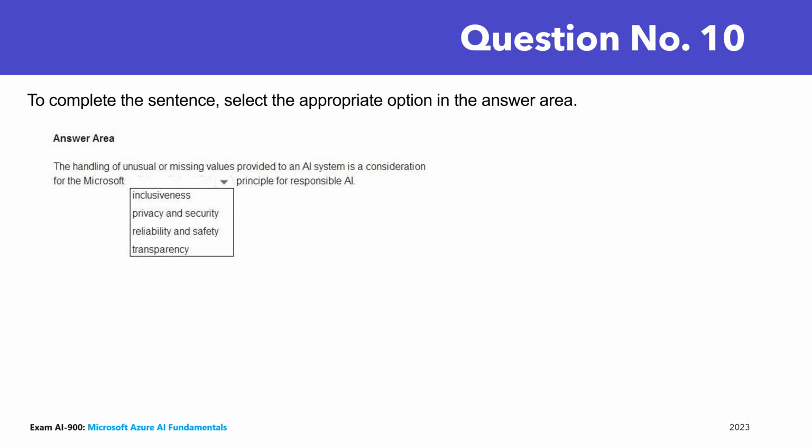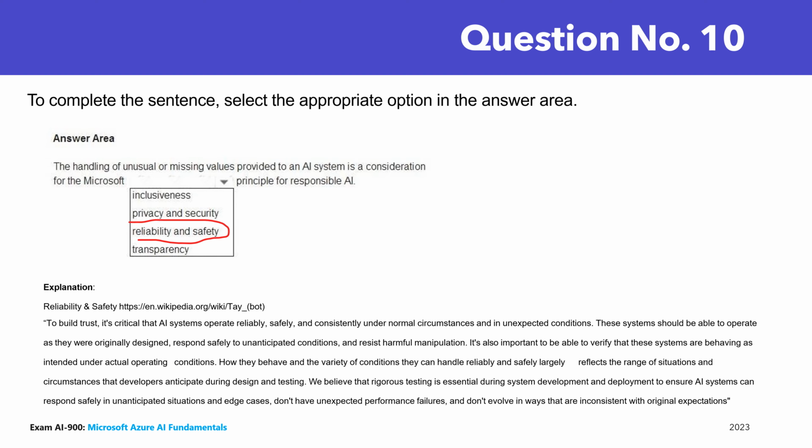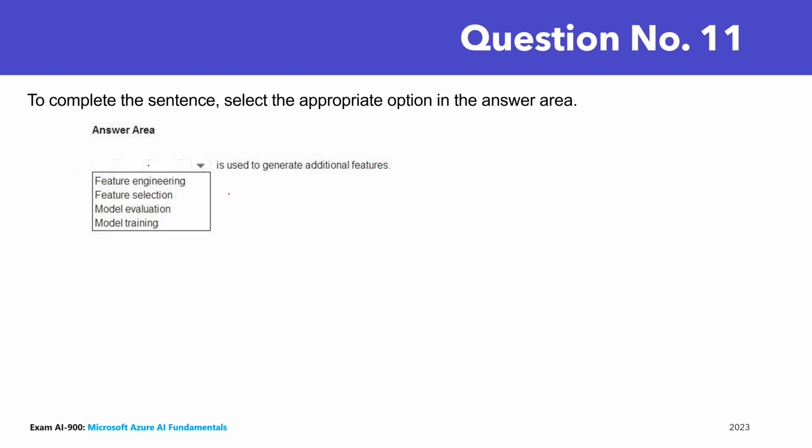To complete the sentence, select the appropriate option in the answer area. The handling of unusual or missing values provided to an AI system is a consideration for the Microsoft Reliability and Safety Principle for Responsible AI. To complete the sentence, select the appropriate option in the answer area.